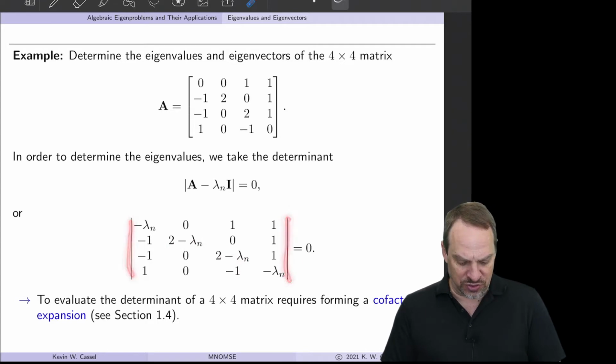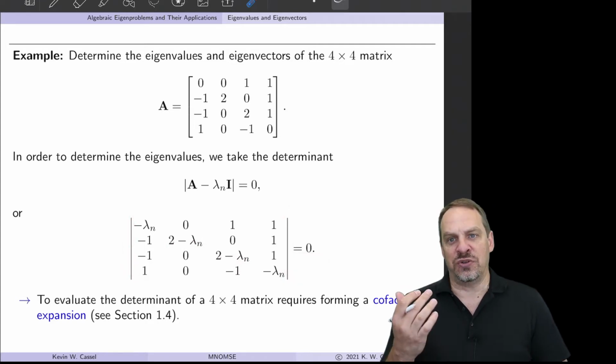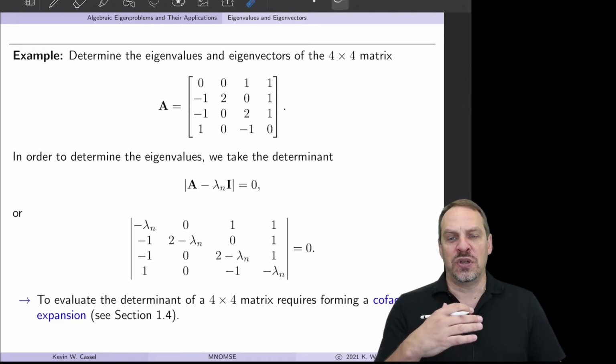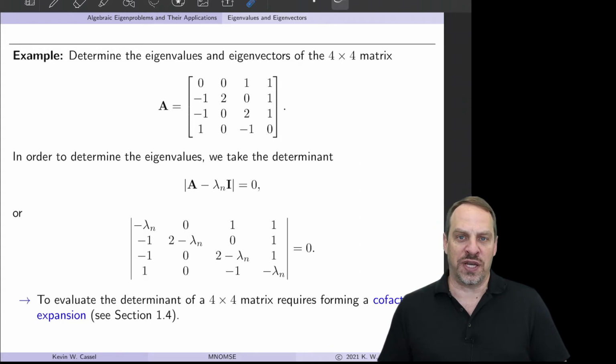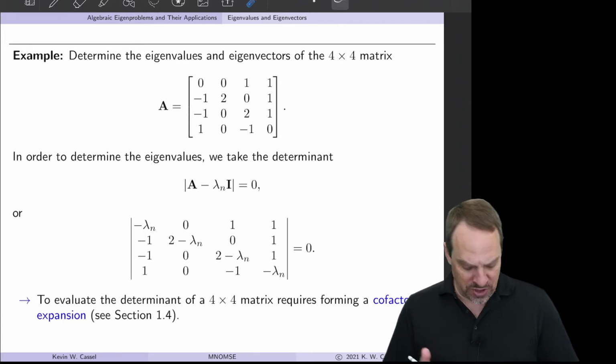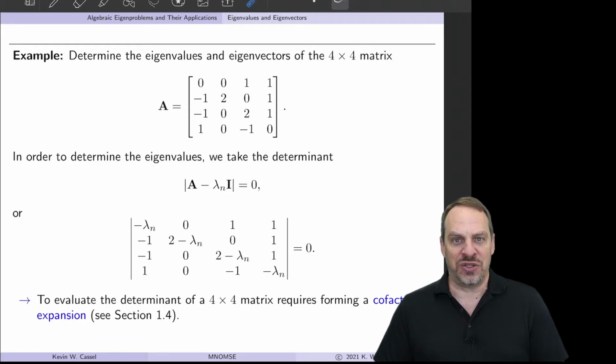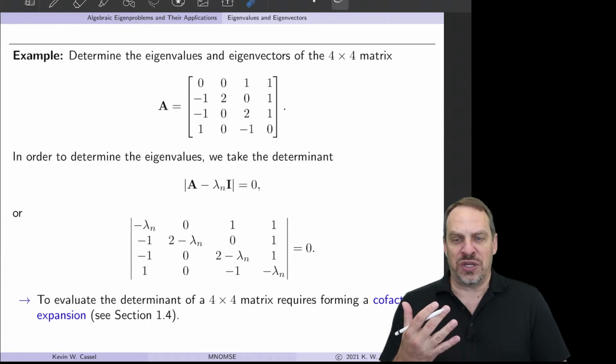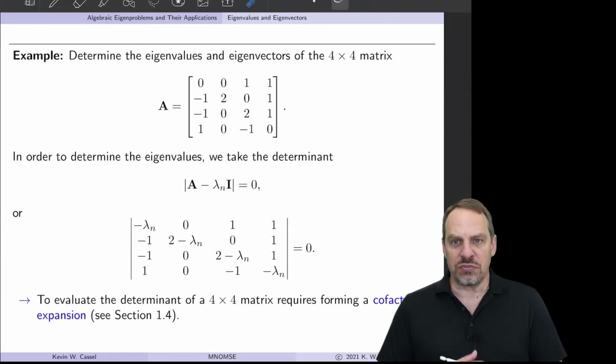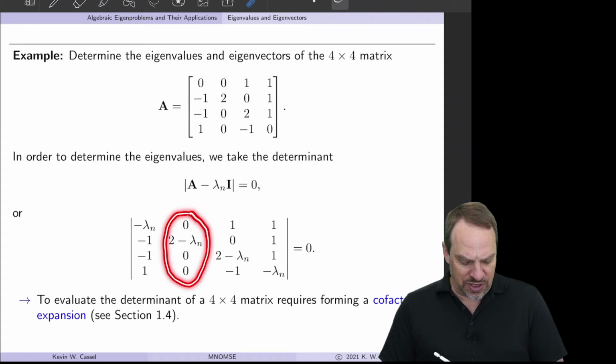set that determinant equal to 0. Now the first thing you'll notice here is because it's 4x4, we can't use our usual cross multiplication technique for getting the determinant that we do for 2x2 and 3x3. Instead, we're going to have to use a cofactor expansion. This was discussed in Chapter 1. And the easiest way to apply the cofactor expansion is to find a row or column, ideally with as many zeros as possible. And you'll notice that the second column has all zeros except for one element. So if we take a cofactor expansion around this location right here, then it'll make our lives a bit easier.